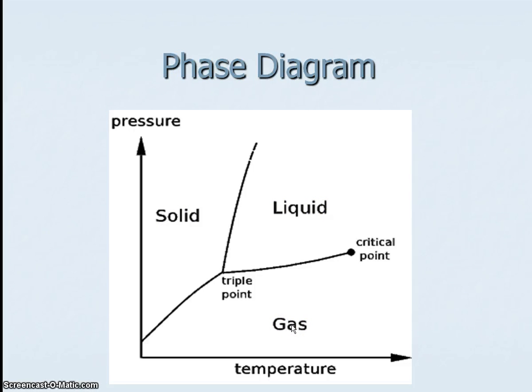So if you're in an open space, it's just one state of matter. The solid lines that separate the two, so this line right here that separates the solid and the liquid, this is where you could have either one. So 2 different phases could exist on this line. And as you cross over the line, it's a phase change. This one point right here in the middle is called the triple point, and that's where all 3 phases could exist. The other point you want to recognize is the critical point, and that's way over here on the right.